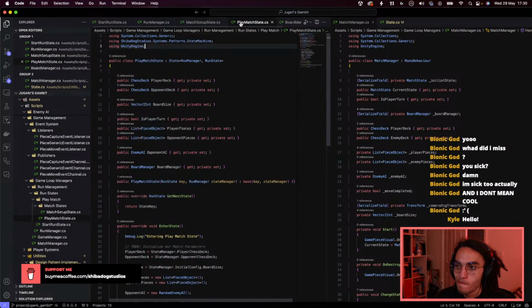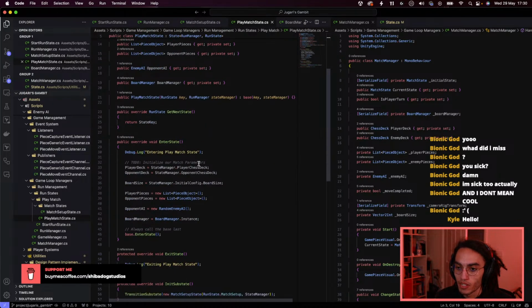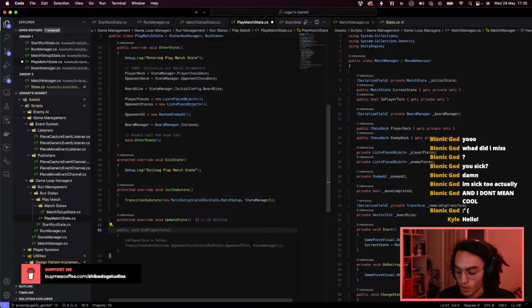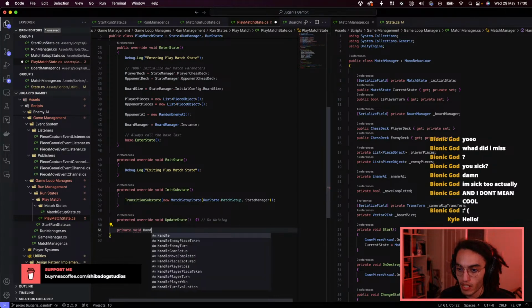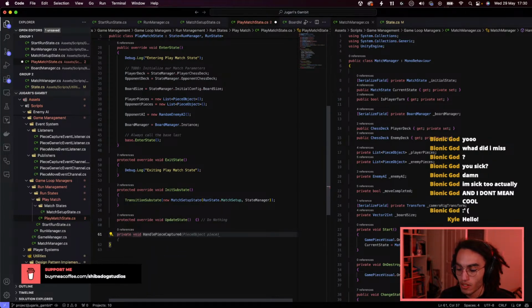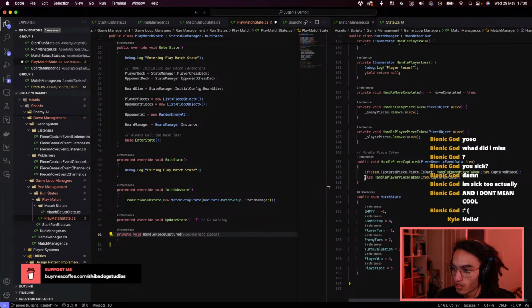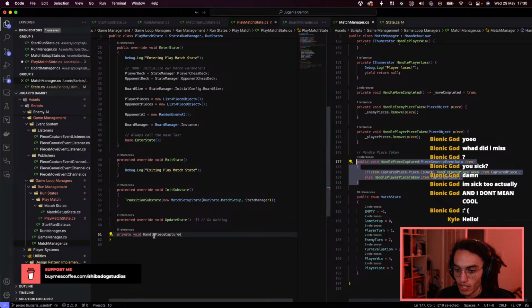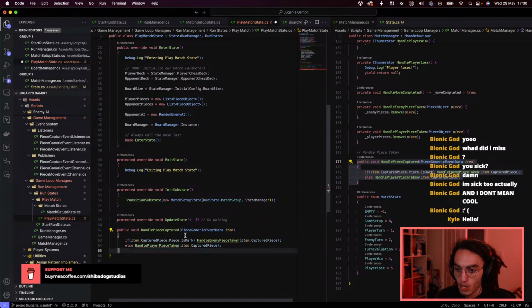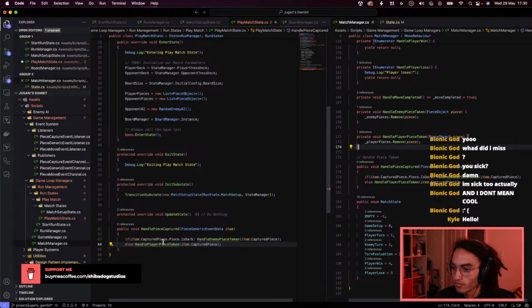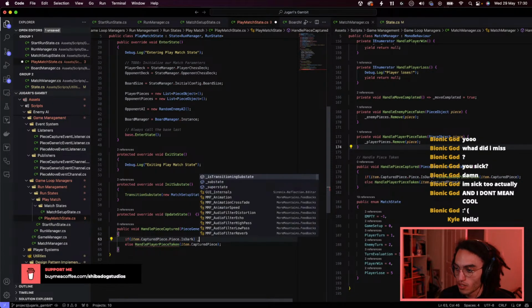And that way on our play match state, we can just say when we enter the state, we'll do some stuff. We'll have a private void handle piece captured. Which is literally going to be a clone of our method here. So I'm actually going to just copy that. I don't think we even need to do anything fancy.